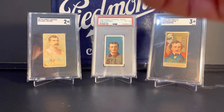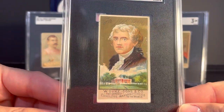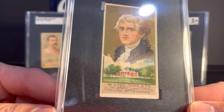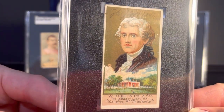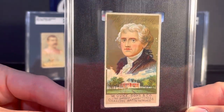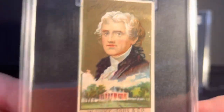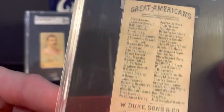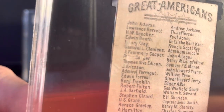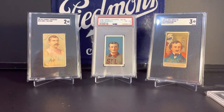I have a lot of stuff to go through. This is another card from the N76 Great Americans set — Thomas Jefferson, SGC 2.5. Someone had posted this on Facebook; he mentioned he was going to the show and I asked him to bring it so I could get a better look at it before I bought it. I did end up buying it. It has a little bit of flaking on the right side — not too bad — and a little spot of paper loss. But nice looking card, so I was happy with that one.